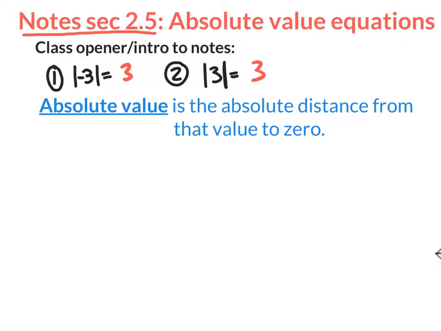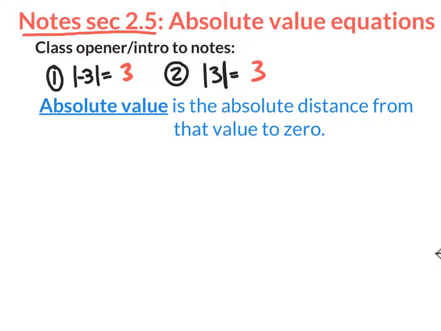If you walk from here to Heber, how far are you walking? About 4 or 5 miles. But what if you walk from here to Heber backwards? It's the same thing. There's no such thing as negative distance. It doesn't matter if you're walking forward or backwards, it's still distance, and distance is positive. So when you take the absolute value of a negative number or a positive number, the answer is always going to be positive.